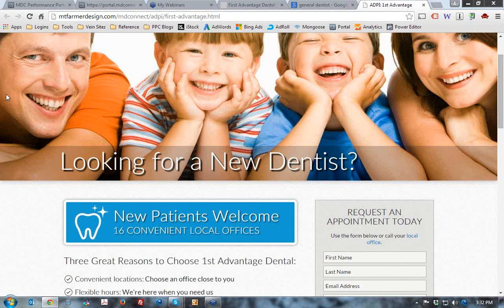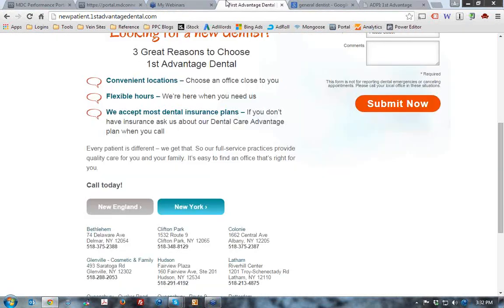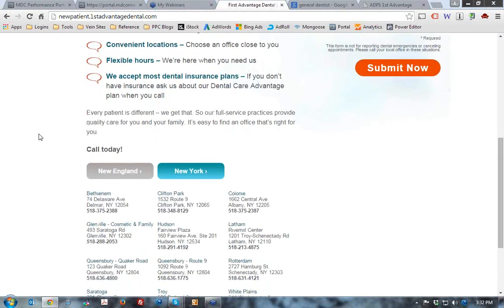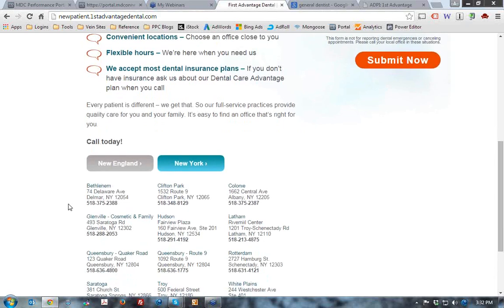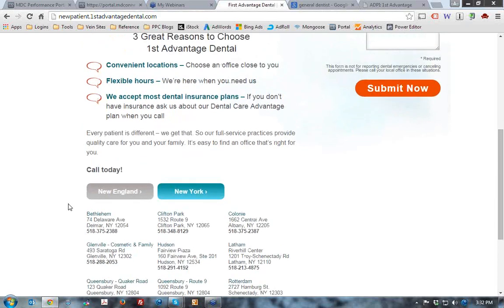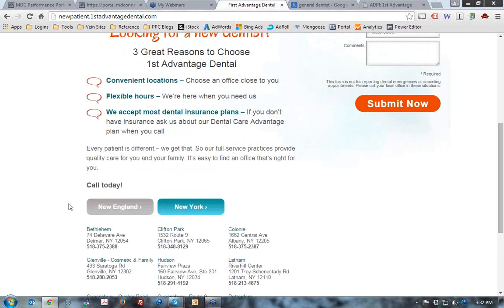Hopefully we've addressed that, and just to offer a little further clarification, here's another one. How do you track a call if they go right to the office? What we're doing is linking tracking numbers to your office numbers. So these aren't the office numbers you may be familiar with. So Bethlehem's on the line. 518-375-2388 is not their actual office number. We pull that number and direct it to the correct office number, and that captures the recording and requests them to select new patient or existing patient. Those recordings aren't on your end, that's on our end.